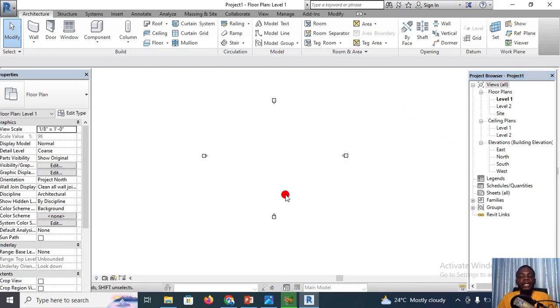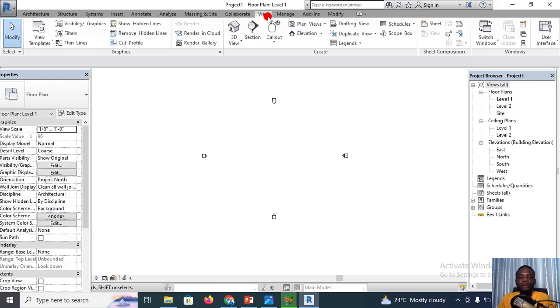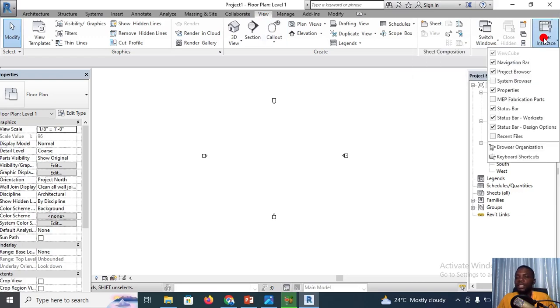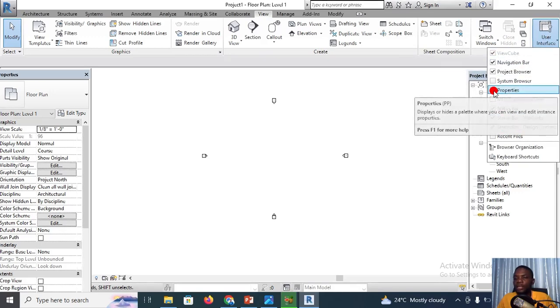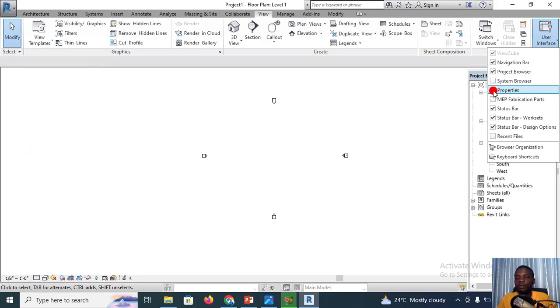So this is how you can navigate your project. If you don't find your project browser, you can either move it from here or here, or if you don't find it at all on your screen, you can simply go to view, and then go to user interface, and then you can simply check it. You can see this is properties. If I turn it off, it is going to go, right?